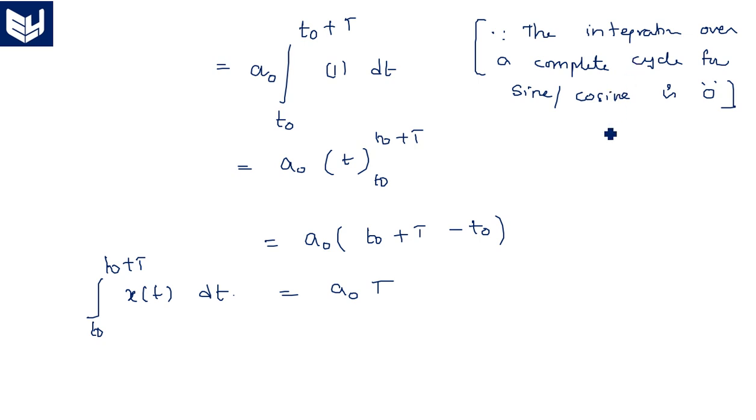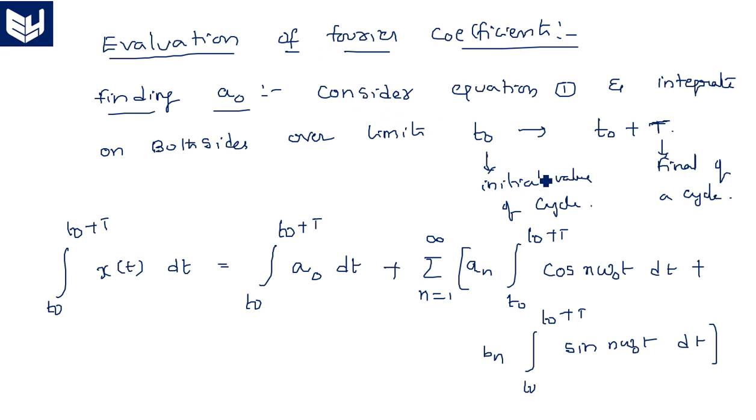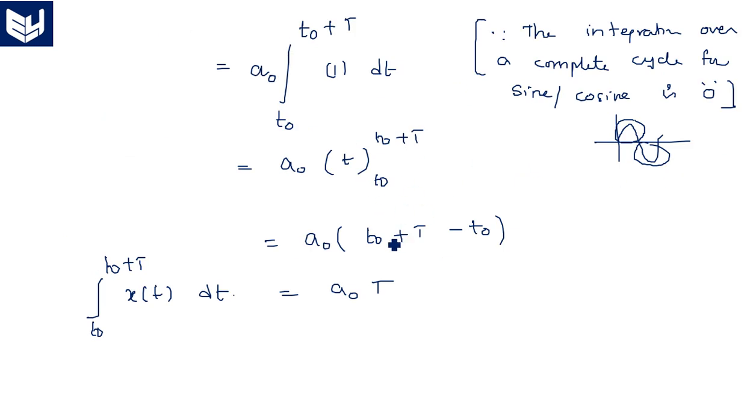Can you tell me why? Because if you take a sinusoidal signal, whatever amplitude you have in the positive peak, the same you have in the negative peak. So plus 1 minus 1 simply gives you 0. Integration is nothing but addition, so every time instant in the positive half and every time instant in the negative half, if you add the peaks, that becomes 0. That's why for one complete cycle it is 0. I said already, we are doing it for one complete cycle, from the initial value of a cycle to the final value of a cycle.